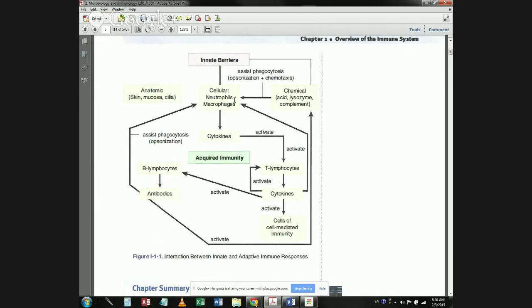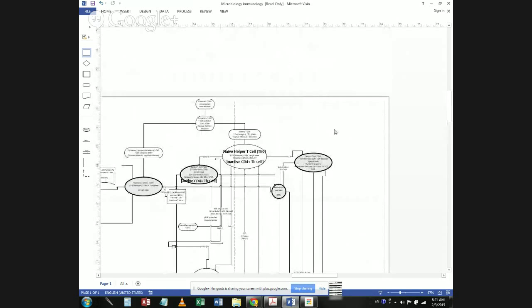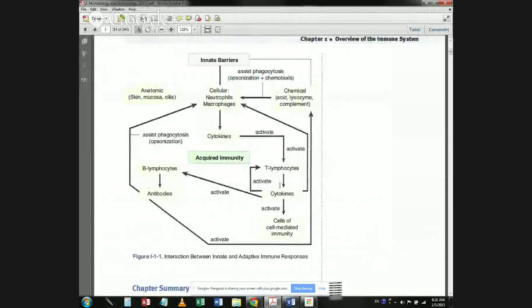So these chemicals will help activate the cells. So the cell will start producing cytokines, all these cytokines. And these cytokines will in turn activate T lymphocytes, and specifically Th0 to become Th2. Am I wrong? I hope not. Yes, Th2. They will become Th2, which will then release cytokines, will further activate T lymphocytes, and they will activate cell-to-cell immunity, and at the same time activate B lymphocytes and antibodies will be produced. And this would be the acquired immunity part.